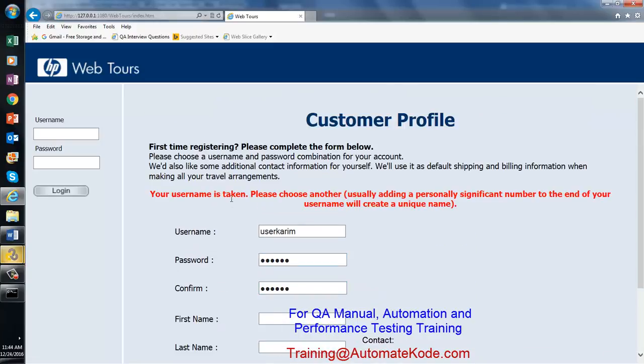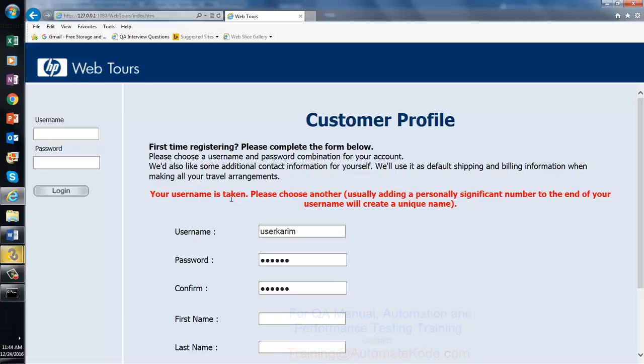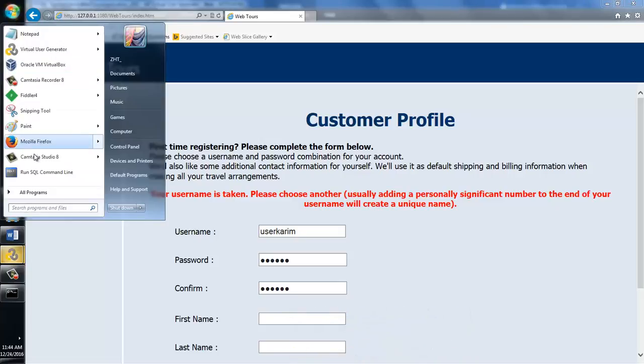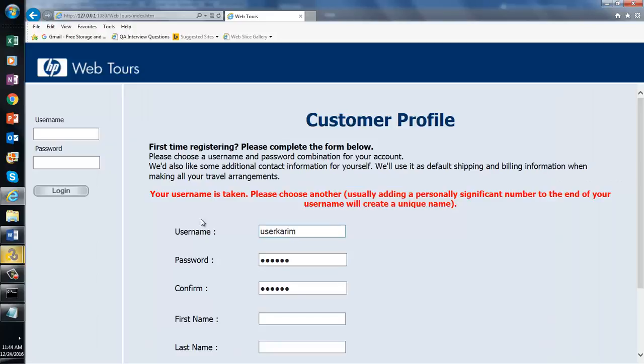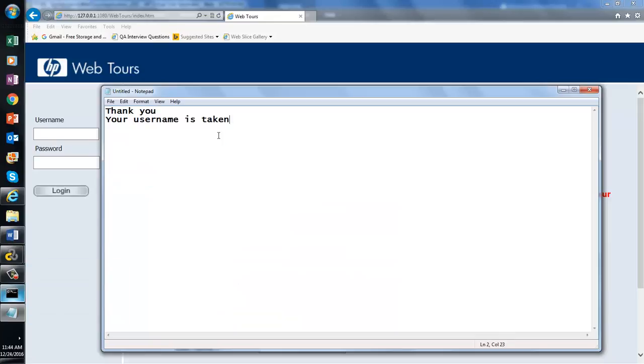What do you get? Your username is taken already. Remember everyone, two things here. After a successful registration, we get a thank you, and after an unsuccessful registration, we get your username is taken. Right? Okay.